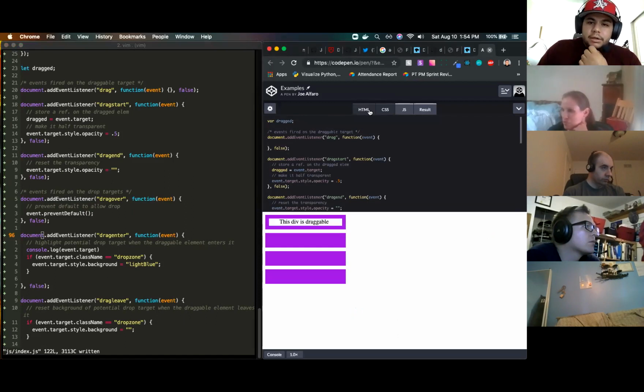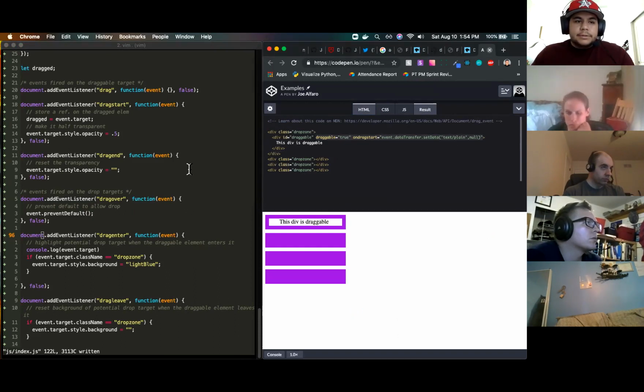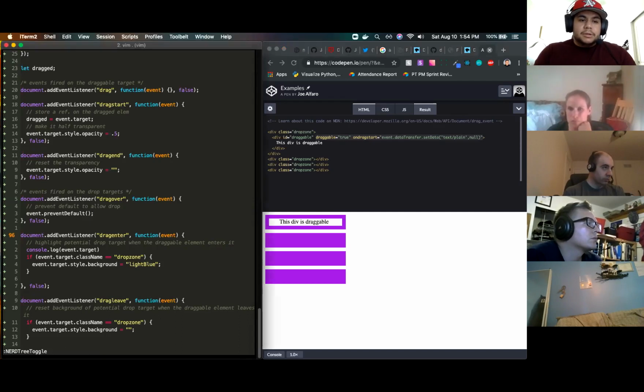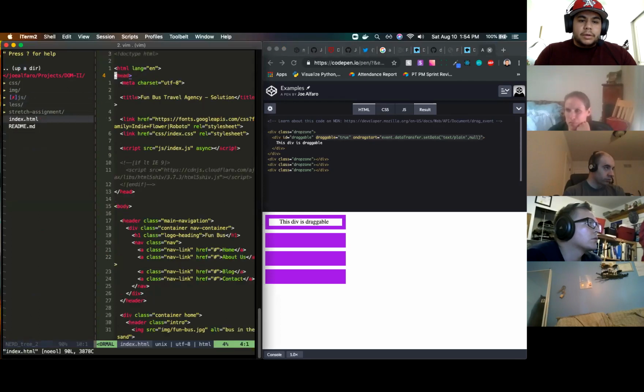Oh, that's right. They have a draggable equals true here. We may need to add all this actually right here to our HTML for all of our p tags. So this may take a little HTML manipulation here. Let's just follow it the way that it says here.